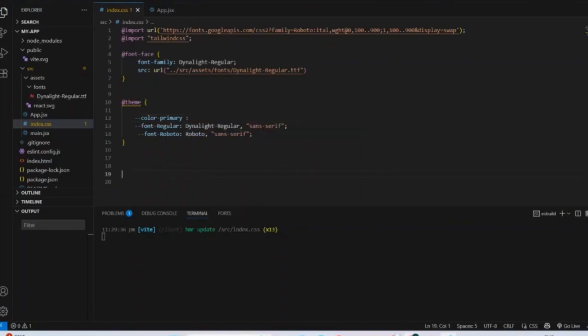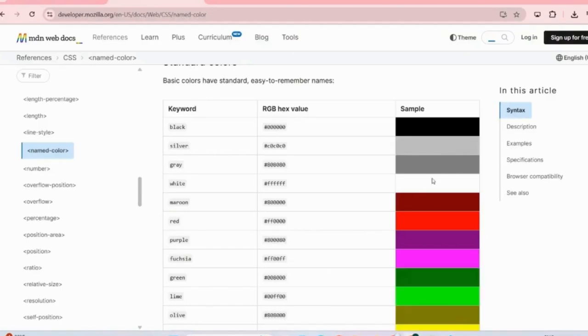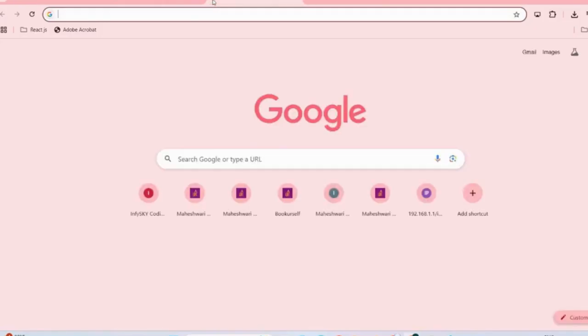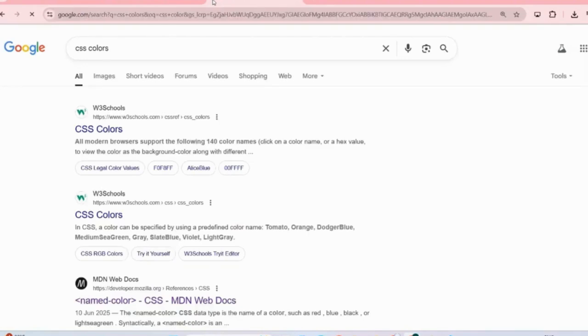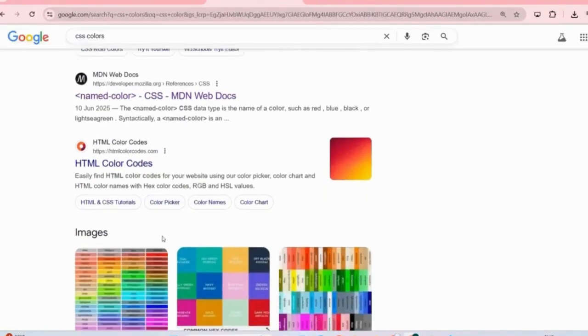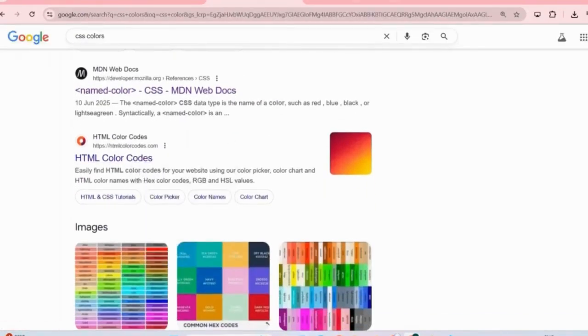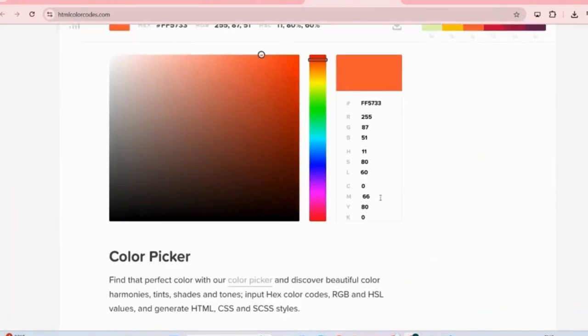So that color will take from internet guys. So here you can see, if you type here CSS colors, you'll get a lot of colors. So I picked it from here. You can see here also it is there, custom colors.